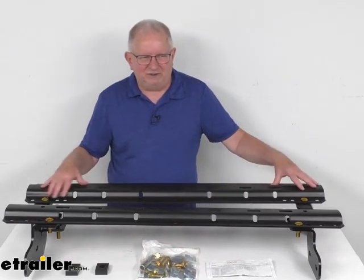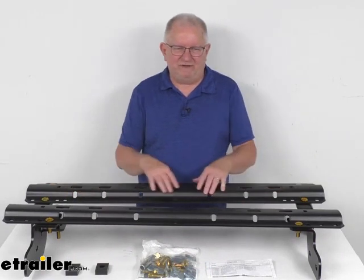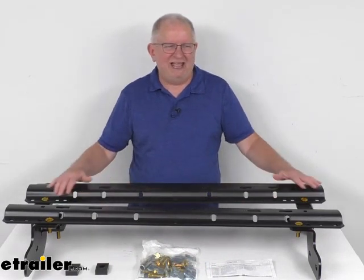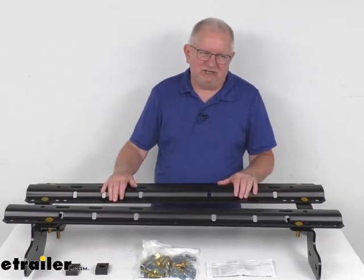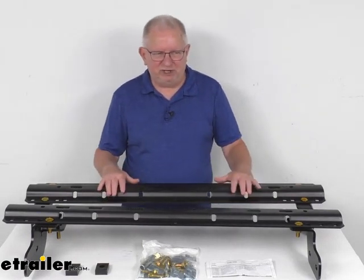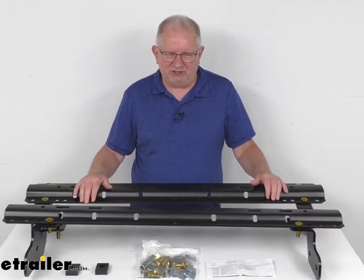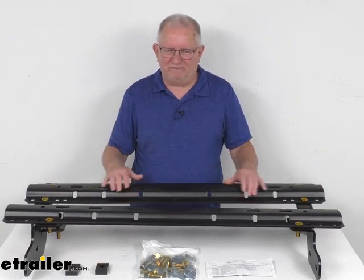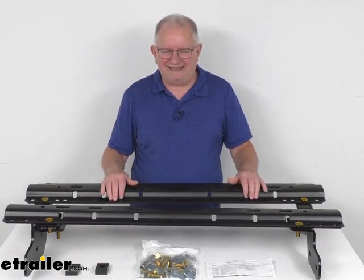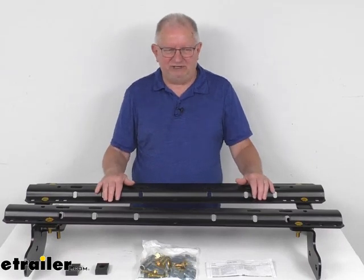The rails right here are the visible rails — they'll be visible in the truck bed. They do have a carbide matte black finish, designed to match the Curt hitch. If you use the Curt 5th wheel hitch, it'll match the same color as the Curt Carbide Black finish on the hitch. These are industry standard rails and are compatible with B&W, Curt, Drawtite, Hidden Hitch, Husky, and Reese above-bed 5th wheel trailer hitches.